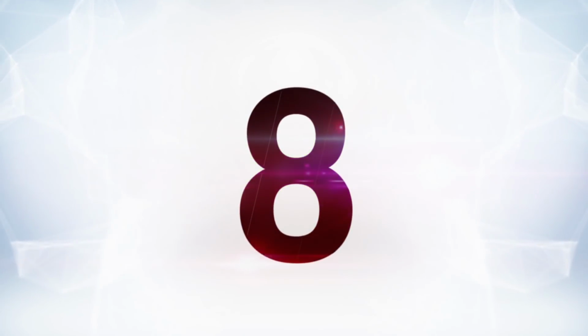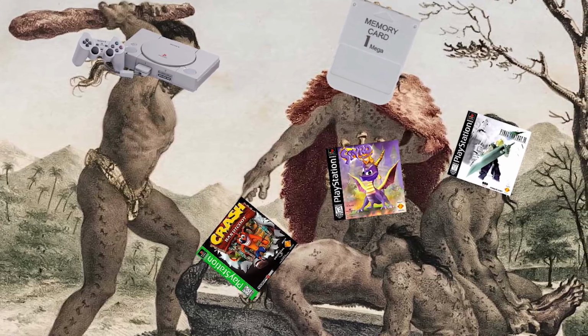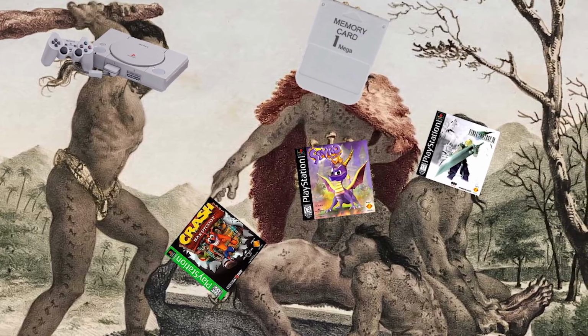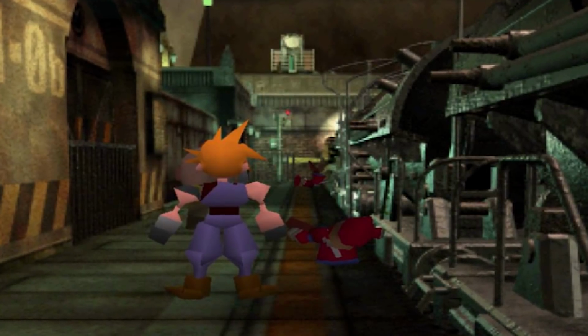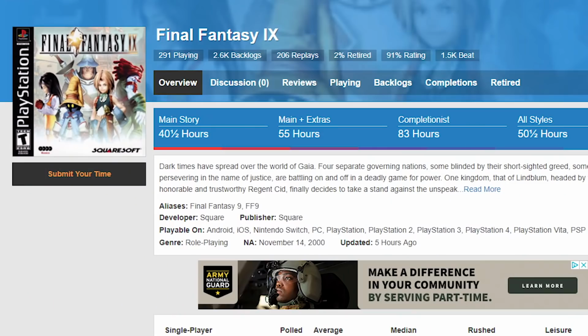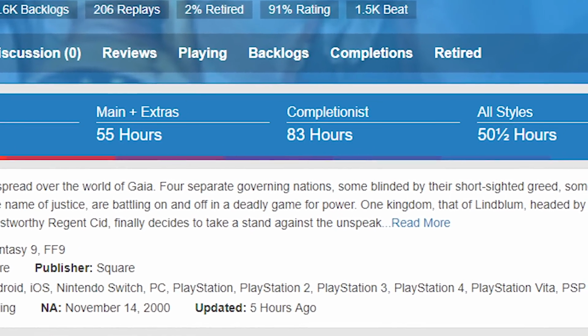Number 8, hey, remember memory cards? Remember having to figure out which save file you're gonna sacrifice to go through the new game? Or asking yourself the question, can I really leave the PlayStation on all night? The answer is, of course, yes, you can. Leaving it on all night will preserve your position in the game, of course. Why not? Then there's always just playing the whole game in one sitting, which you might die if you tried to do some PlayStation JRPGs in one sitting.